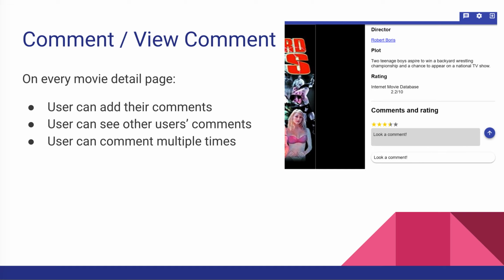This is Zhengyang. I'm going to talk about commenting and view comment. So once a user clicks into a movie detail page, they will be able to add their comment for this movie at the bottom of the movie detail page. And then at the comment section, they will be able to see other users' comments for this movie. And also one user can comment multiple times for this movie.